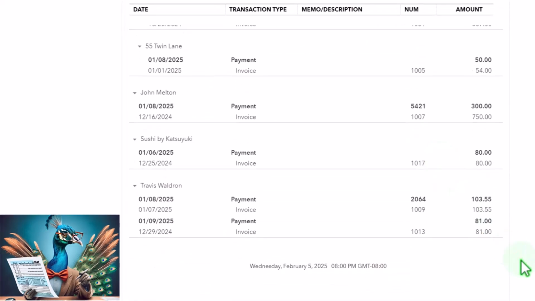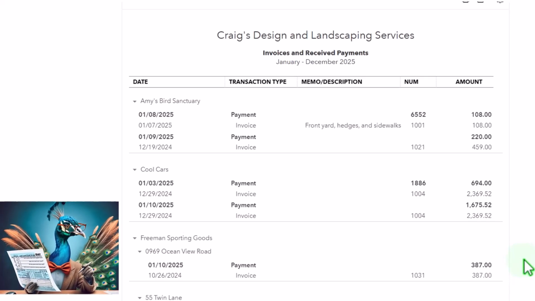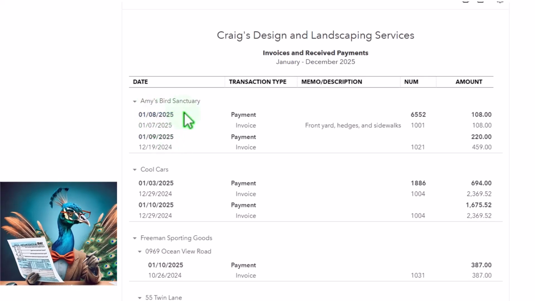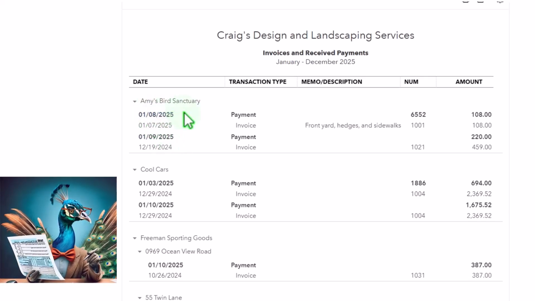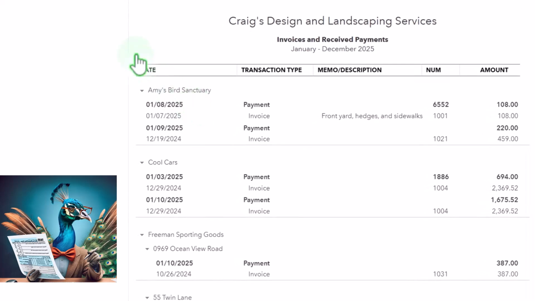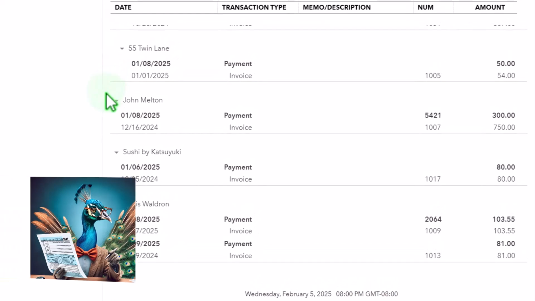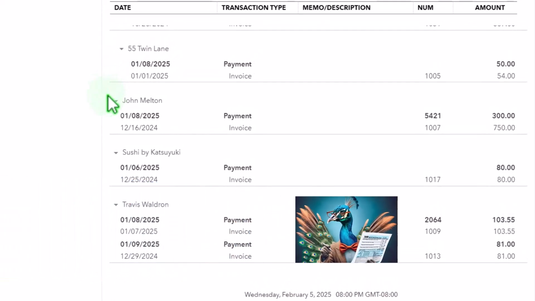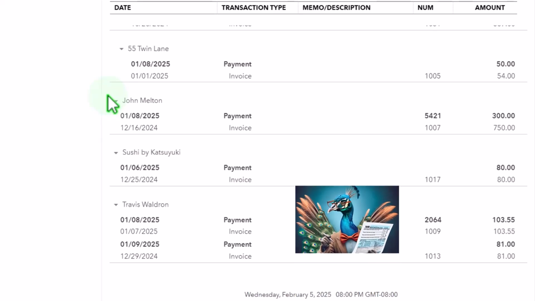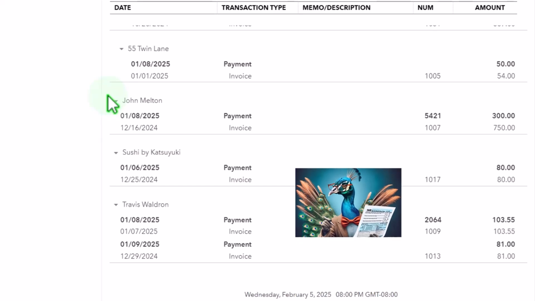It doesn't give us the totals. So this is kind of cool, but it's kind of limited at the same time because it's giving us the activity per client of the invoices and payments, which is great. So we get more detail, but it's not giving us the totals, that is, the amount due, which kind of makes sense because if you were in business for 20 years, do you really want to show all of the invoices and all of the payments for the 20-year time period?